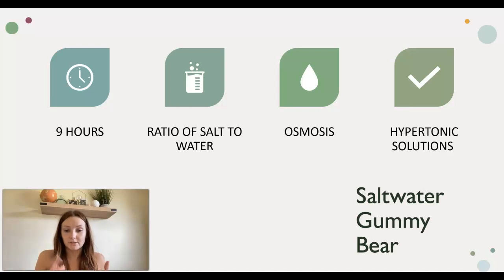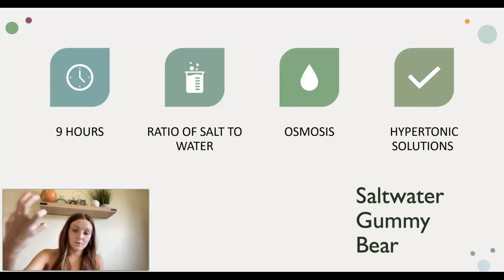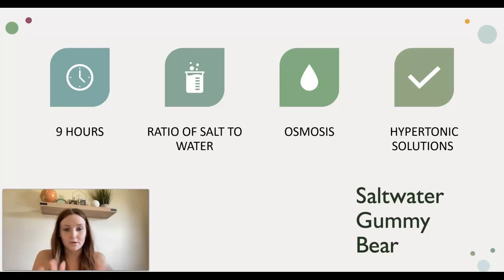So gummy bears have a gelatin construction, and that helps to hold the shape and size even when water is leaving or passing through them. But what didn't happen is, I think I did add enough salt, I believe, but overnight I did leave it for 9 hours. And I think maybe the ratio of salt to water was a little bit different. But again, that osmosis where it's supposed to permeate that semi-permeable membrane, I think that it did, and I may have just not put enough salt to water in the ratio.